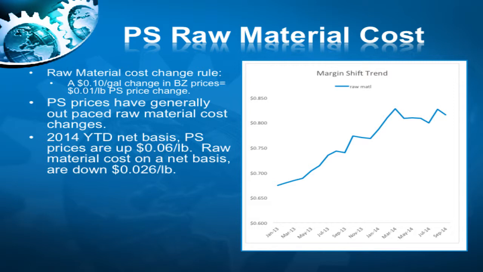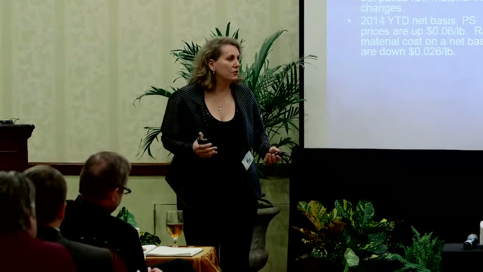There was only one time they kind of caught themselves, and that was in July. They came out with price increases of 7 cents for polystyrene. They jumped the gun a little bit. Benzene had really jumped up to correlate to a 9-cent increase. So they kind of left 2 out there, and they weren't happy about it. So come August, when benzene dropped that 2, you didn't see a price concession. They got it back. Now, we should really see anywhere from 11 to 13 cents of raw material cost erosion. So far, you've only seen 6 with the October go-through of price concessions on polystyrene.